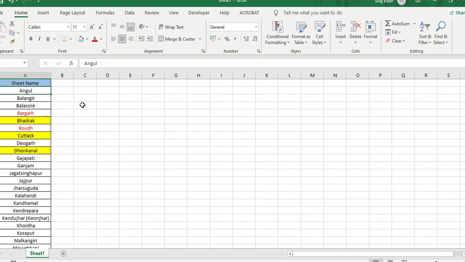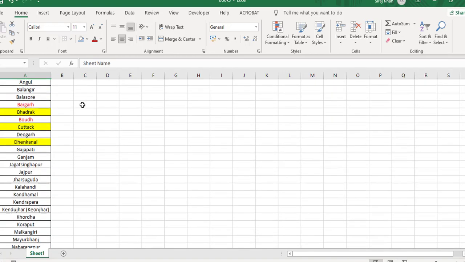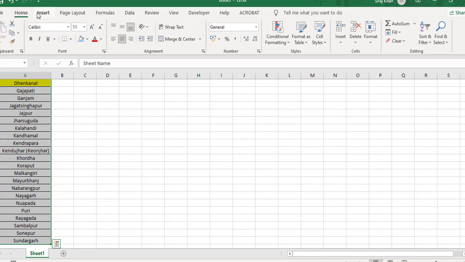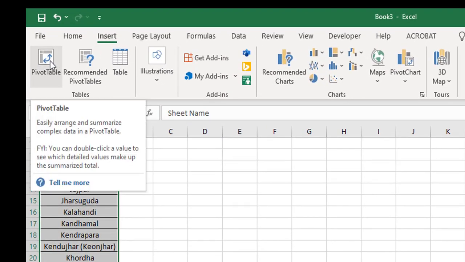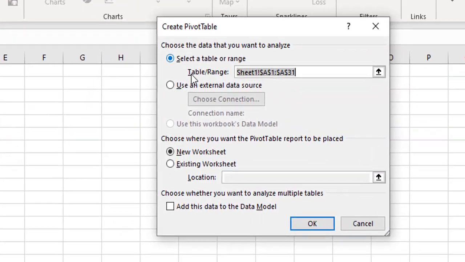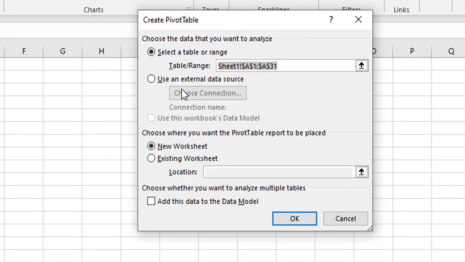For reference, I have picked all the district names here. So what you have to do: select all the data, go to Insert, click on Pivot Table, then select Existing Worksheet.